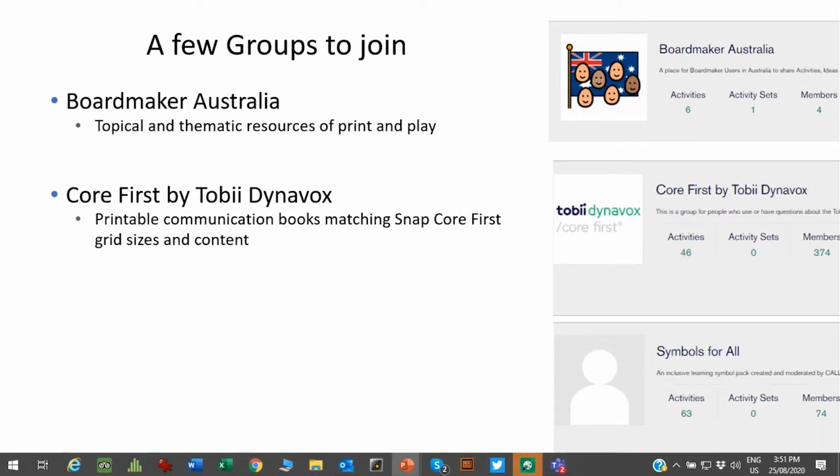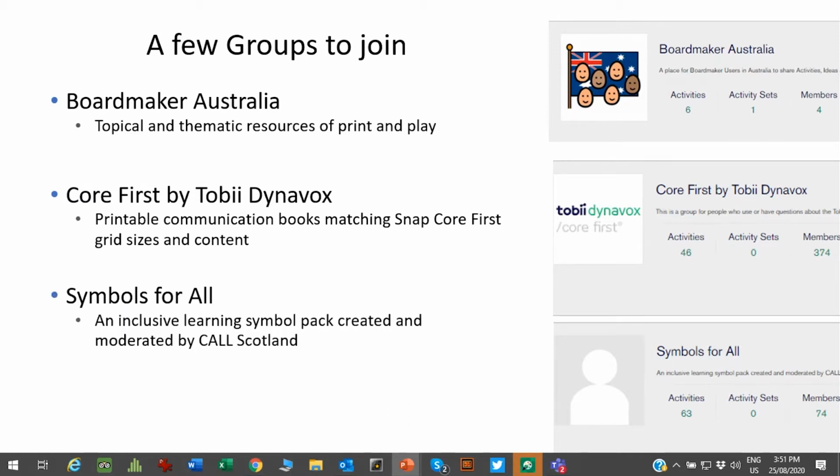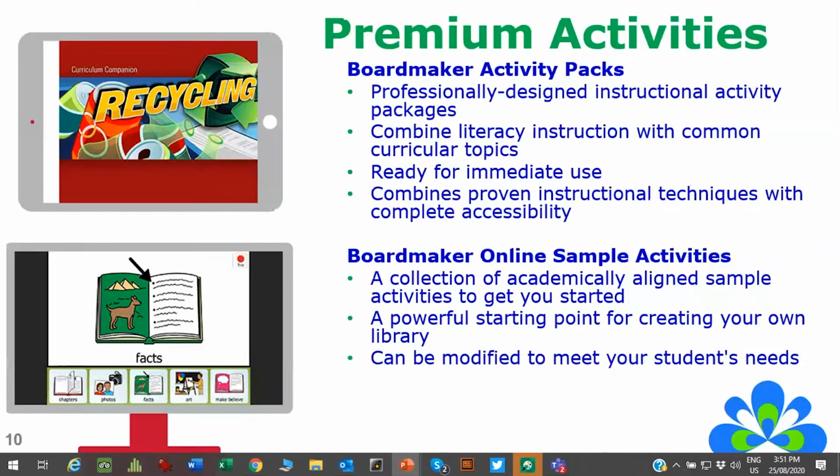You can join that group. And also Symbols for All, which is the CALL Centre in Scotland, a not-for-profit disability advisory organisation, and they do lots of very creative things. But as we'll see, there are many groups we can look at.